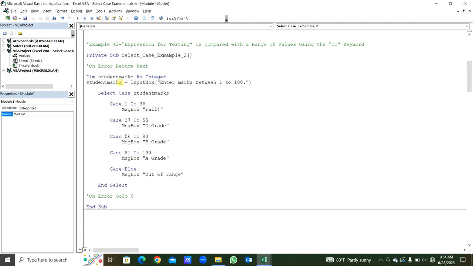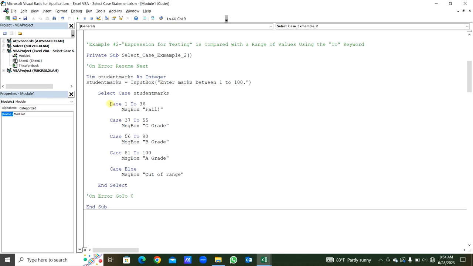Here we get the students marks from the user using the input box, asking the user to input marks between 1 to 100 as per our requirement. So here select case is student marks, the variable we declared and got from the user.